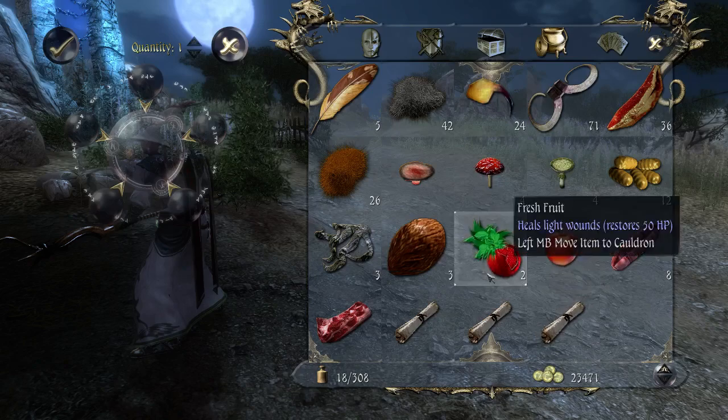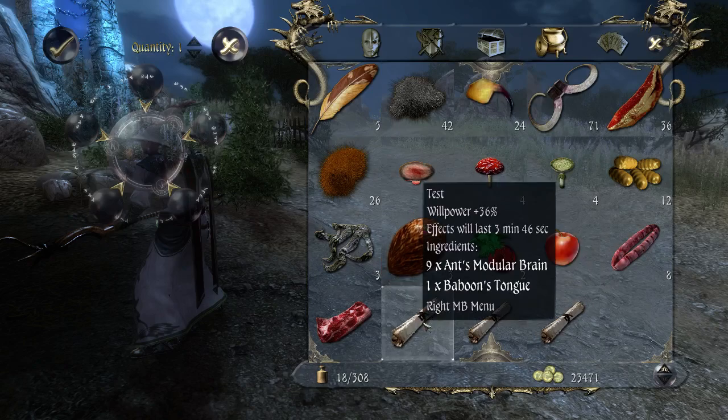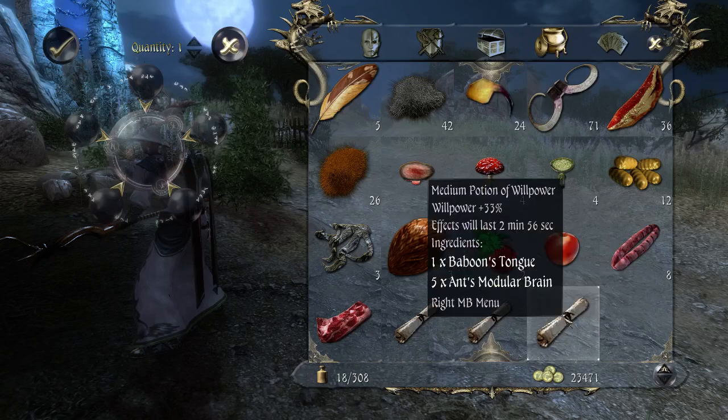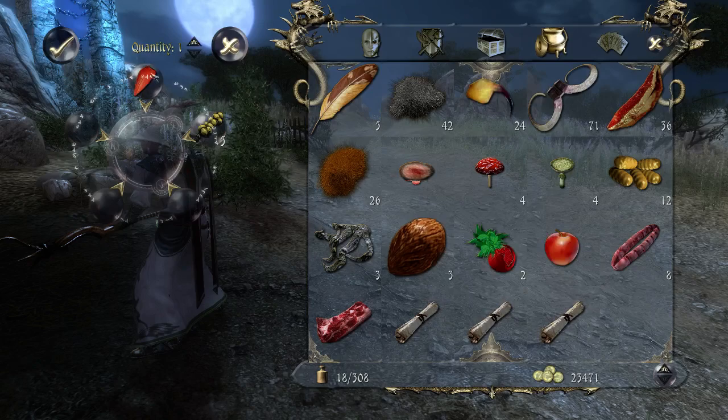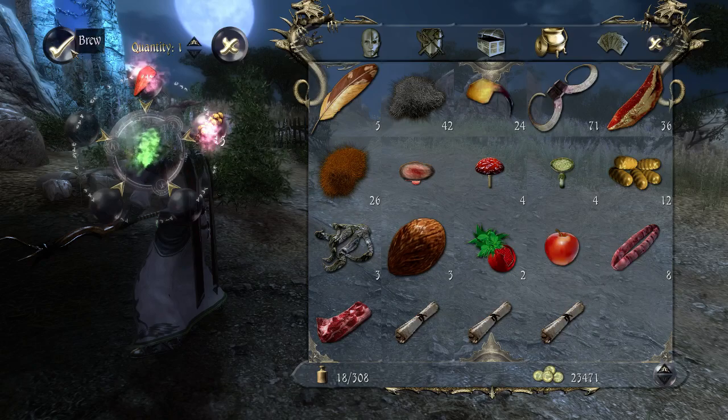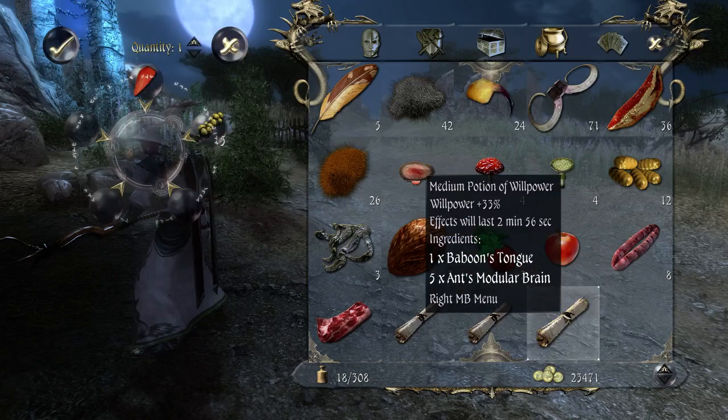So if we come down here, for each of these potions I've been making, it makes a spell scroll, which means once you've got the right formula that you want, you just simply left click on it and it'll put the components in for you into the window. So now I'm just going to keep brewing them. I'm going to use up all of my modular brains on them.